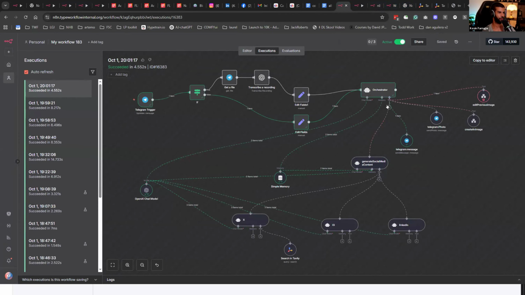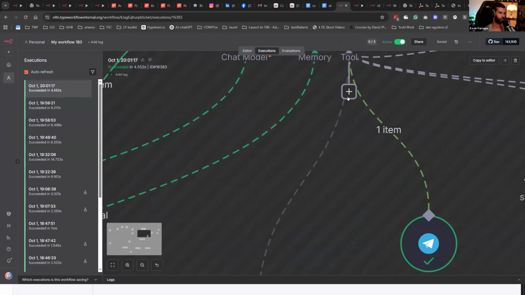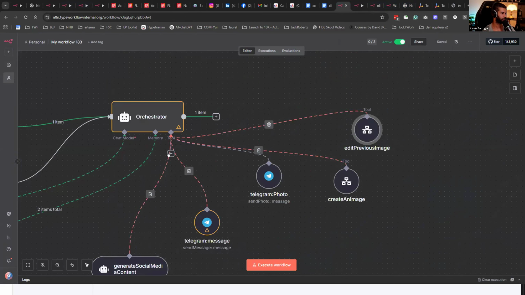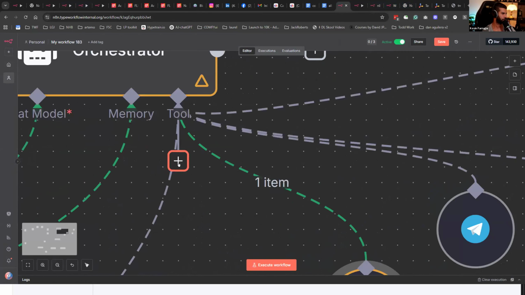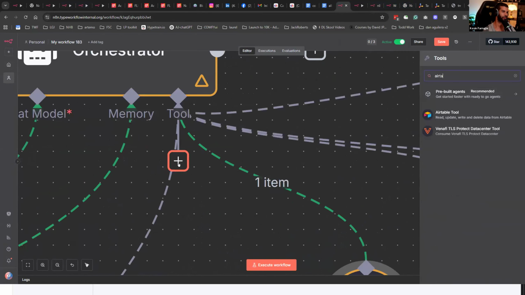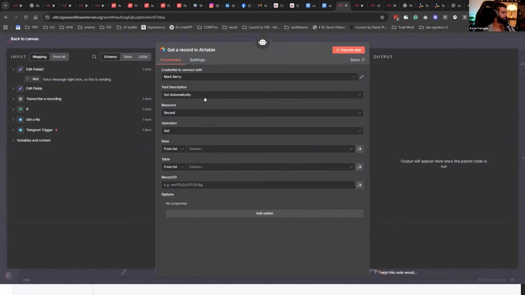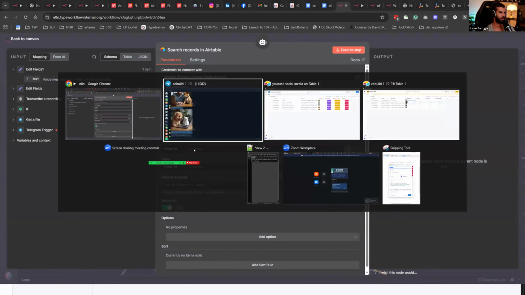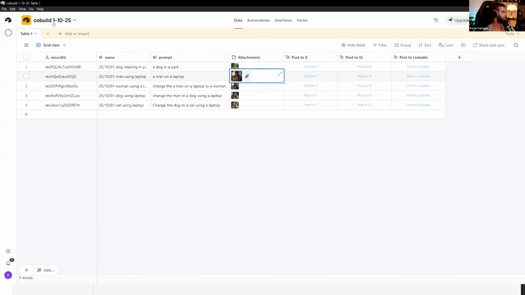So let's add a final tool here. Editor. Airtable. This will be a search. The Airtable is called that.